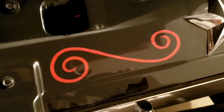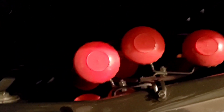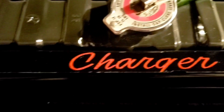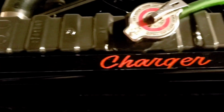And we got two more stars right here. And right there. And then we got the Dixie horns. So he's not running right now. He does play Dixie, just like on the Dukes of Hazzard TV show. My dad painted Charger on there. And my dad did this all freehand. And he wasn't an artist, but he was good at doing things like that.